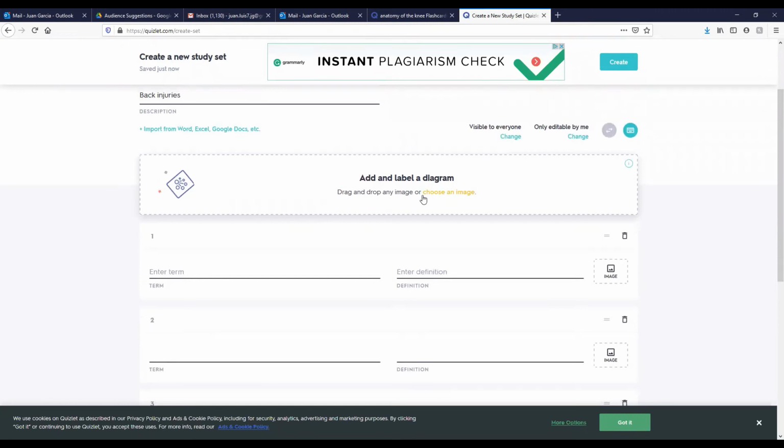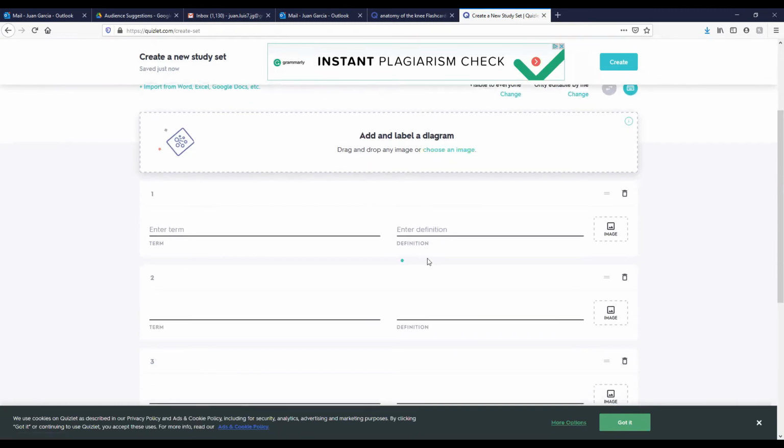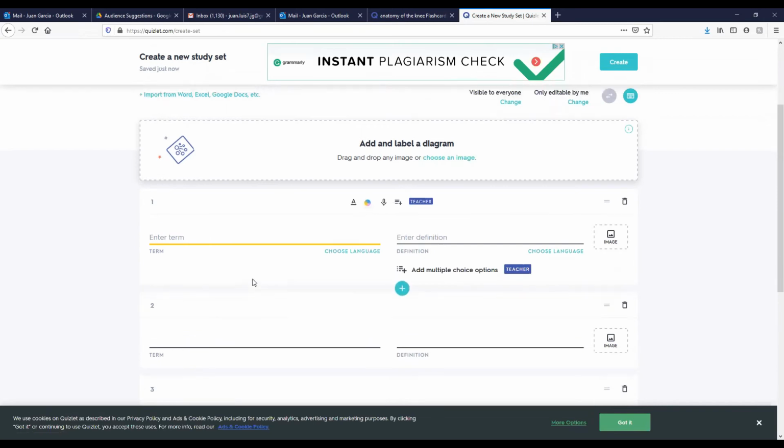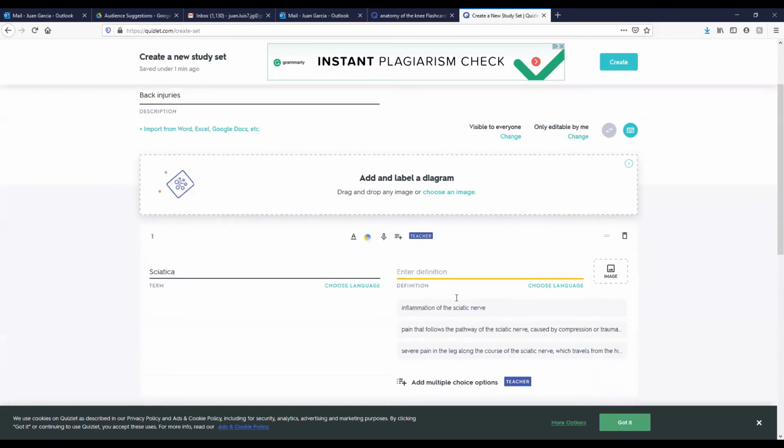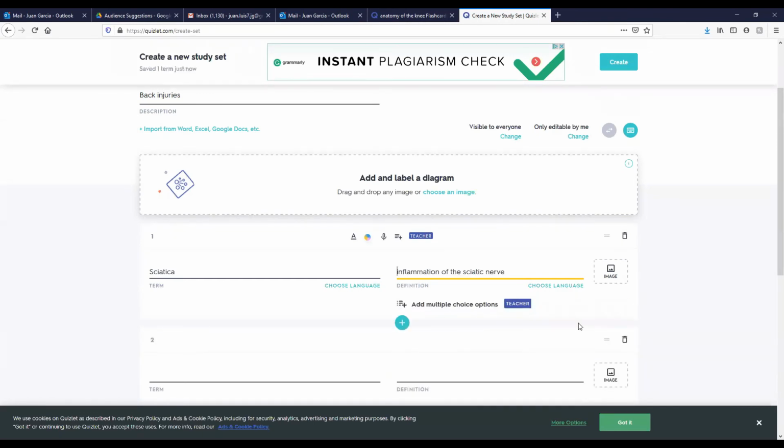And then here you can add a main image, and here you can, let's say you put, I don't know, something that has to do with the back, right? We could do sciatica is a common back injury. Okay. And then it gives you suggestions here. And the truth is that sciatica is inflammation of the sciatic nerve, so we could put that one there. Obviously, sciatica can be caused by many different things, like a disc that is pinching a nerve, maybe a really tight muscle. Then you could add an image here.